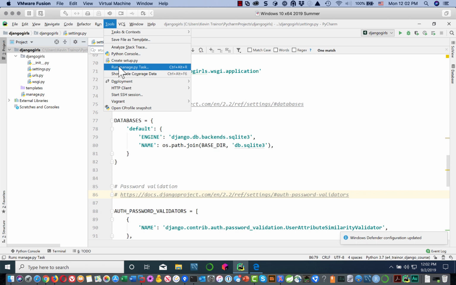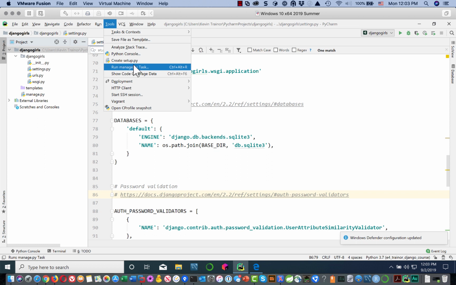So when you look at the instructions from the Django Girls folks, they have you running manage.py at the command line by typing in manage.py, and then it's followed by the command that you want to run.